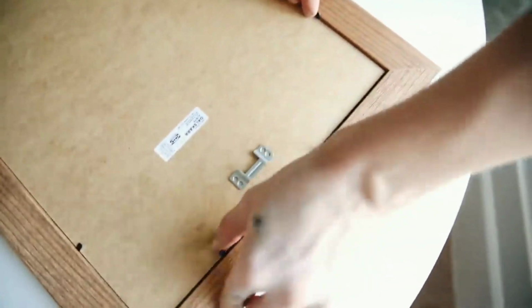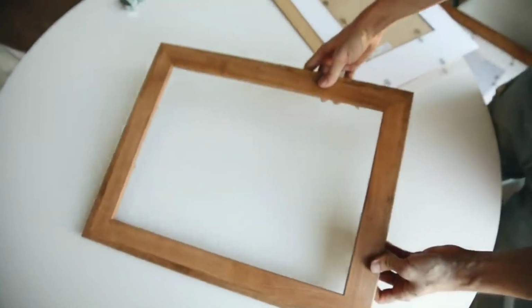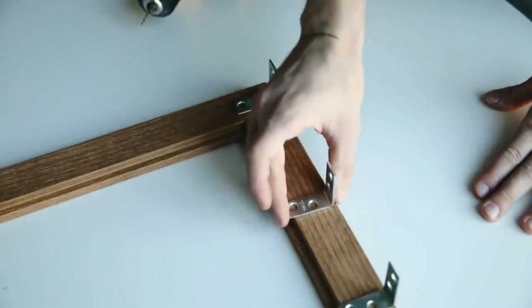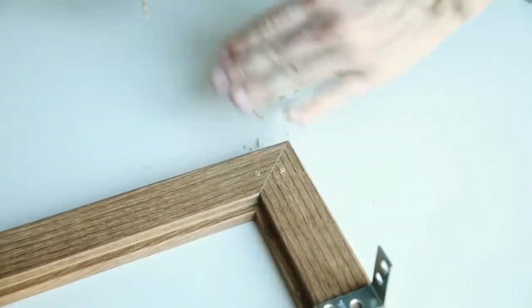And what I'm doing is I'm opening up the frame and pulling out everything on the inside of the frame. You're not going to need any of those pieces at all. And then what I'm doing is laying down my 4 L brackets on one of the ends of the frame. It's going to be the shorter end. And I'm going to be drilling what are known as pilot holes.